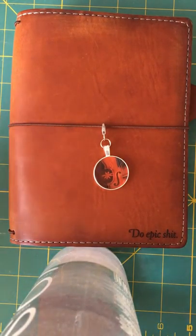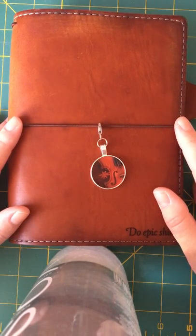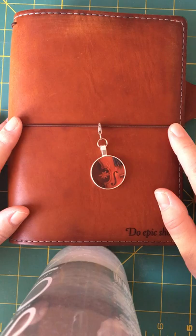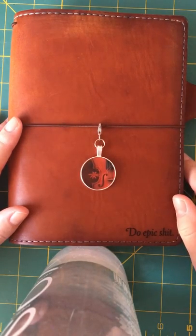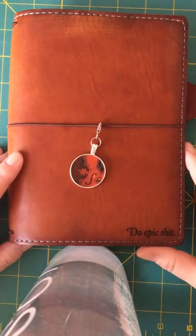So this is a Chic Sparrow B6 Odyssey Deluxe in Athena. It is the first Chic Sparrow I've ever had. I've always been in Filofax or Franklin Covey. Started with Franklin Covey in 1989 and then started carrying a Filofax in about 1998. So this is my first time working with an elastic bound planner. So far, I'm really liking this one. It's really beautiful.